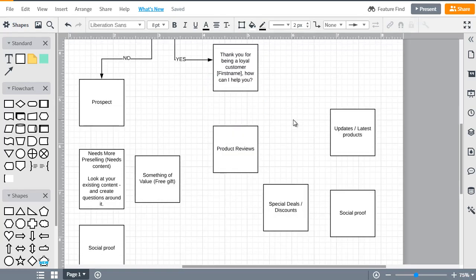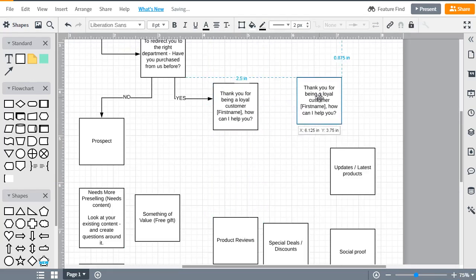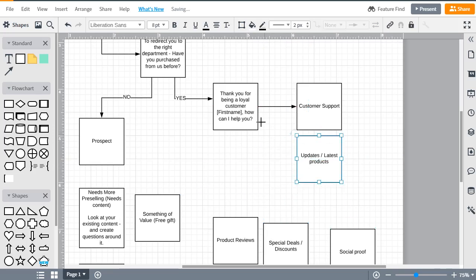So in this case, you could give them a number of choices. You could give them a choice such as maybe customer support. And over here, you have live customer support chat. So you could send them here, or you can give them another option and say, you want to know about the latest products and updates on the products?